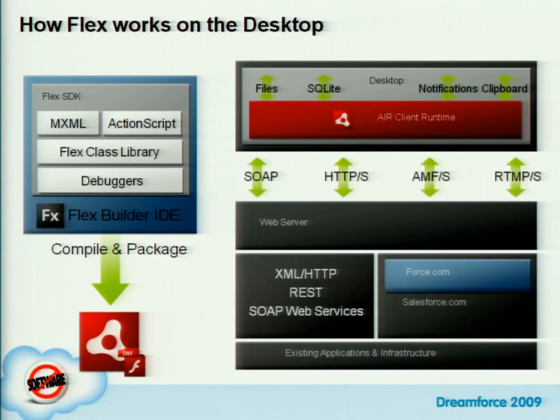They get that application running client side, and then because we're running as a desktop application, we get out of some of the limitations of the browser. So we get access to the native file system. We get access to native drag and drop APIs, a local SQL database. All those things now we can do because we're outside of the browser. We're installed on the user's machine. So that's how AIR works and Flex works.